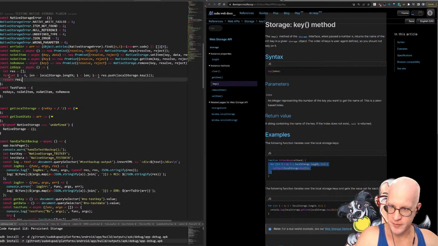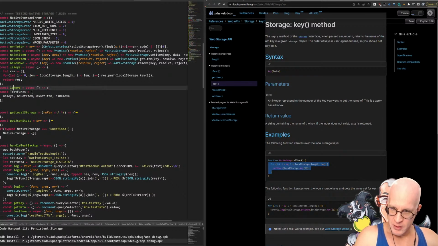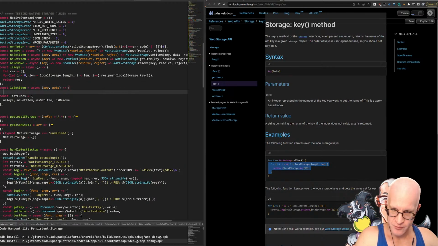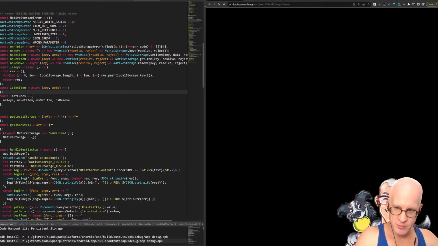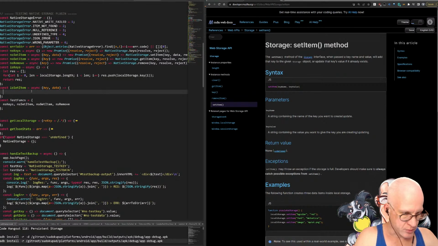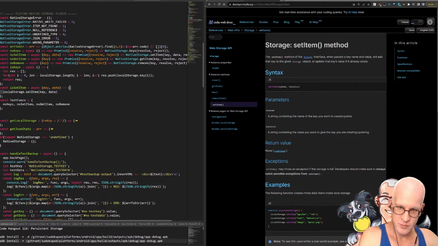All right. And now we'll just clone the other ones. So we'll have ls set item, the data, and then local storage will be just set item, right? So return value none. Local storage set item, the data.